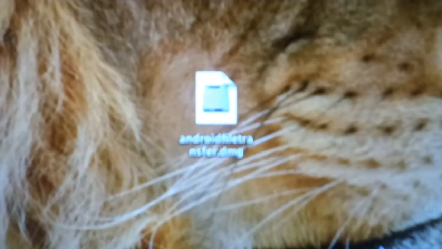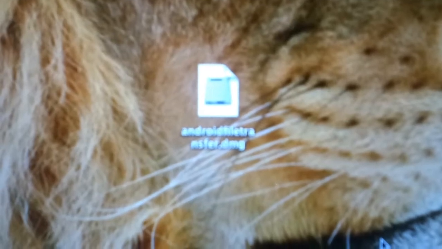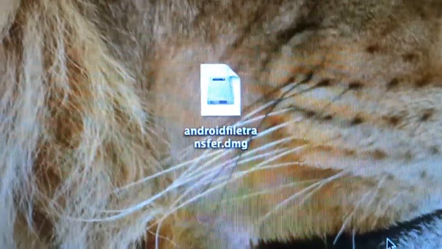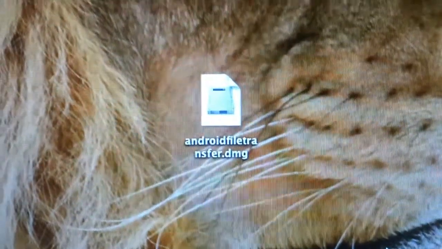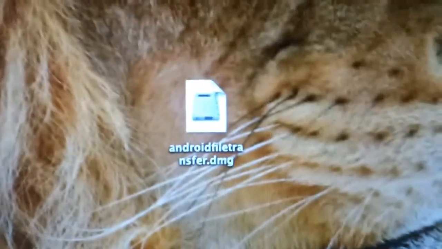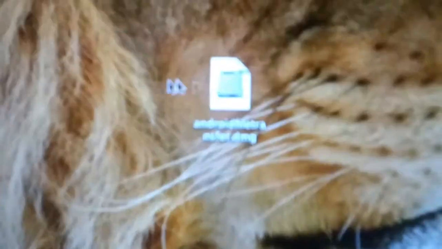AppDrawer7 back today with a quick video on how to transfer files from Mac OSX to Android. So this will work from any OSX to any Android. All you gotta do is download what's in the description and install that. Once you install that, just go ahead and connect your phone through a USB cable and plug that in.